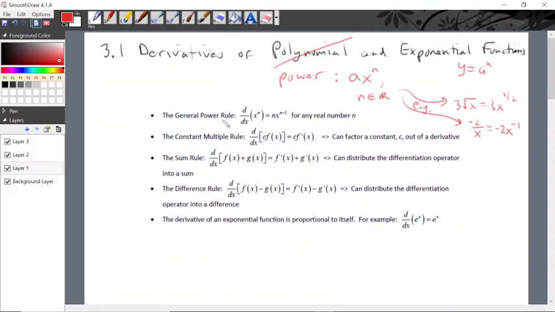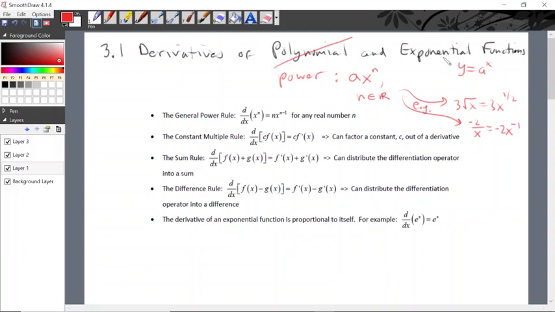That is, we'll see in the general power rule, the way we can take the derivative is we move the power, right, the exponent, when it is a real number, we move it to the front, and then we subtract 1 from the exponent, and that's how we find the derivative. And we'll see why that is shortly here. But that is not the way to take the derivative of an exponential function.